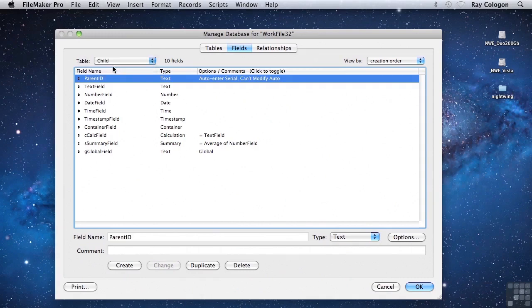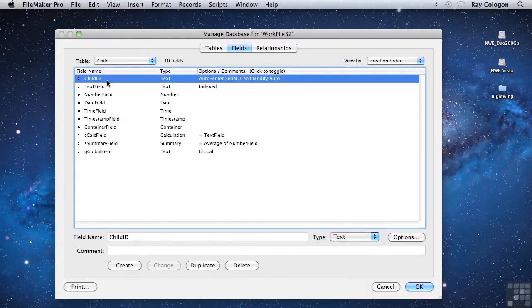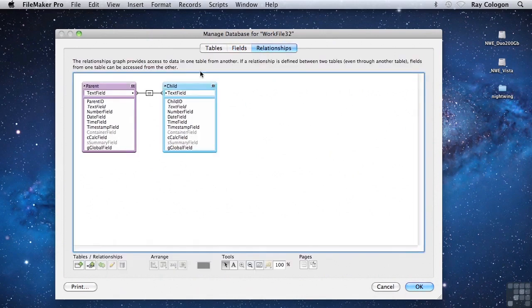Similarly, in the Child table, the next serial value I'll enter will be 004 because there are 3 records already existing in the table. And now both the primary key fields in the 2 tables in this file have auto-entry options enabled to ensure that the keys will be generated and maintained, meeting the requirement that they exist, that they're unique given that they're generated from serials, and that they're persistent, meaning that they can't be edited or changed by the user. That's a good start, but to make use of the new key fields, I'll need to change the relationship between the 2 table occurrences in this file.